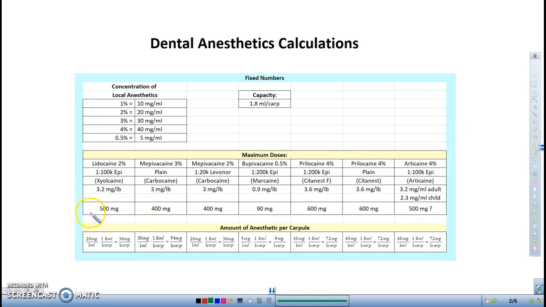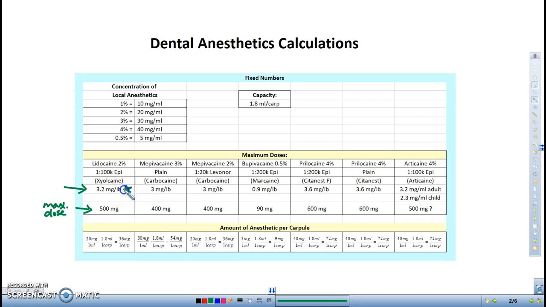Okay, one thing that didn't get copied over is this right here, the maximum dose for each one of these drugs. This is what I guess you're using in your program, or it's what's being used in your textbook. I don't know which. They're a little bit different than what I pulled off the internet. Of course, what I pulled off the internet might have been old numbers. Okay? This right here is the recommended dose per pound, which again was a little bit different than what I pulled off the internet. I guess this is coming out of your textbook or from your instructors.